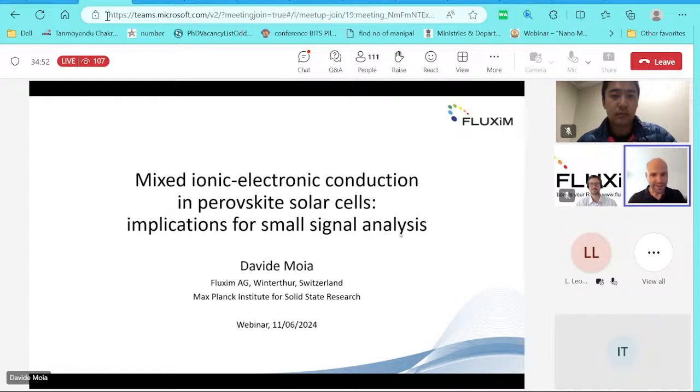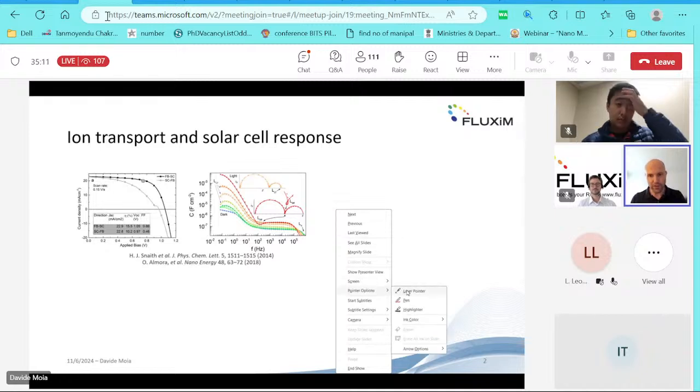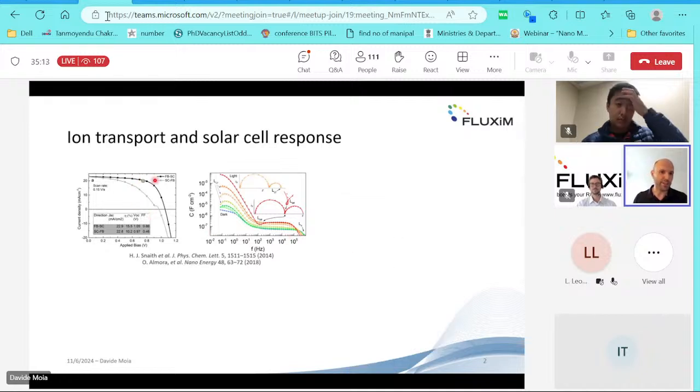So as Justin told us about, the first step when you work in perovskite solar cells is to go to the lab and make as good a solar cell as you can. The second step, of course, is to measure the solar cell and try to understand what's going on. For perovskite solar cells, this is not generally that simple, because we often see hysteresis in current voltage measurements. We may see some suspiciously large values of capacitance or even inductive behavior in impedance spectroscopy measurements.